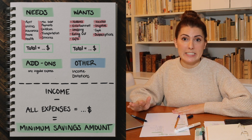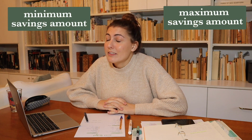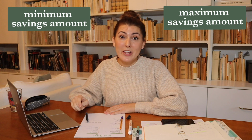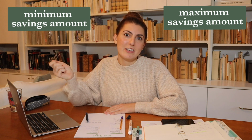This is very realistic. And if that number is negative, then that means you cannot be spending all that you have written down, or you need to make more money next year. So with the help of these numbers, we can set up our financial goals for next year now that could be either realistic or ambitious. And for example, if your financial goals require more money than that, then you know that you need to change something about these expenses right here, or you need to increase your income.